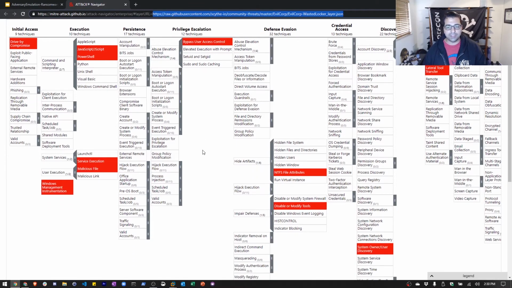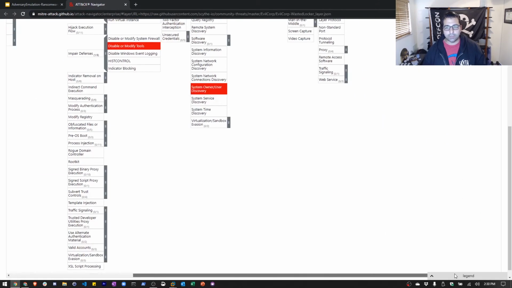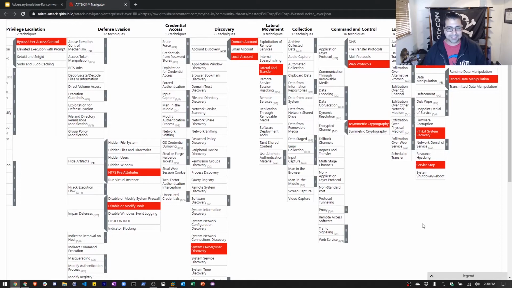We can see some privilege escalation, defense evasion, and then we have to scroll over to the right, thanks to all the sub-techniques, to see other things such as discovery of local accounts and domain accounts, system owner and user discovery, lateral movement, command and control through HTTPS using asymmetric crypto and a web protocol over HTTPS. And then over on the right, we see the data destruction, data encrypted for impact, stored data manipulation, and service stop.